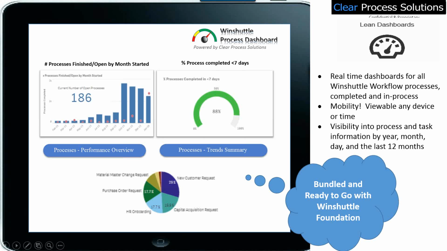What the Process BI tool does is it works directly with your Winshuttle forms and workflow database, and you can present that information directly through a mobile device, a desktop, or a tablet. It's looking directly at your process data. How long is it taking people to complete their tasks? What processes are taking longer than others? Now that you're using Winshuttle to help automate your business process, this helps you get the insight into your business process to make improvements.